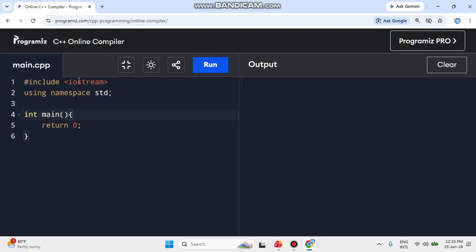Again, understand what is a syntax. What is a syntax meaning? Syntax is a grammar. Syntax is the way we write the programming language, isn't it? It is a grammar, it is steps, it is the structure of your programming language. Line number 1: hash include iostream. Iostream means what? It allows us to take input and output. Okay, it is providing the library.